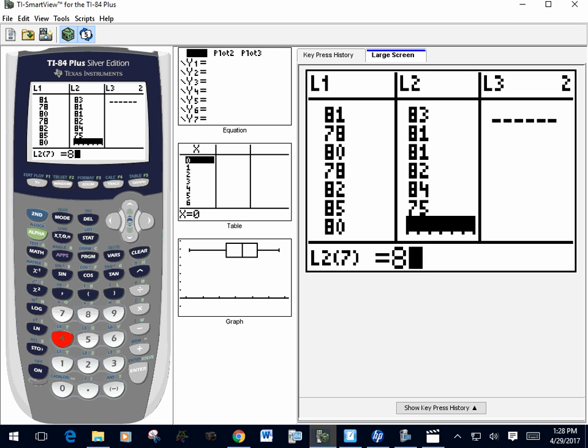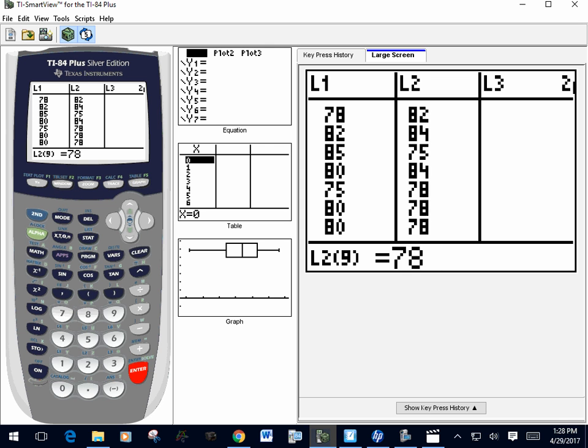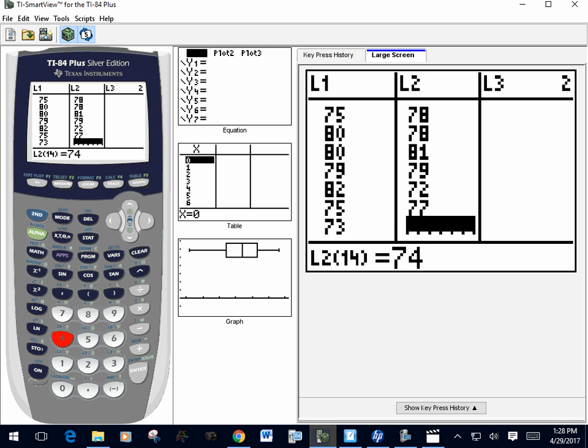And you just type in each one and hit enter in between. And we should have all 15 players now.